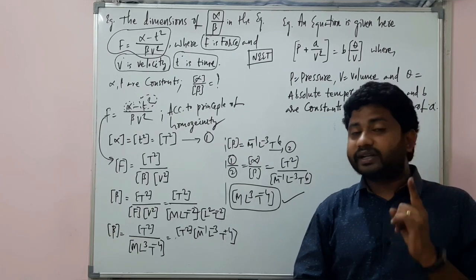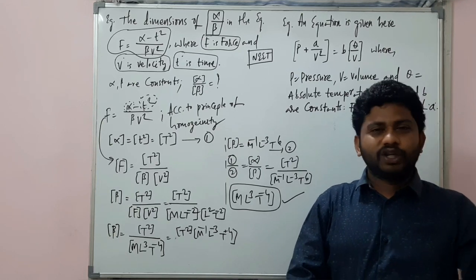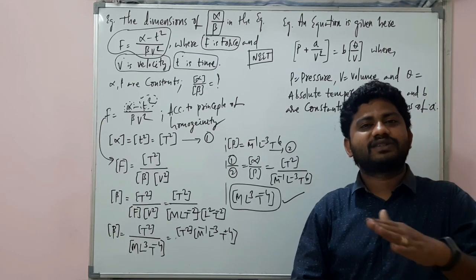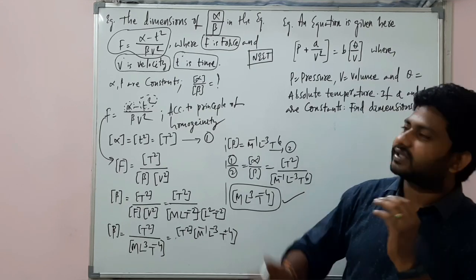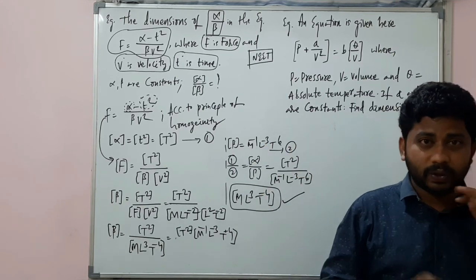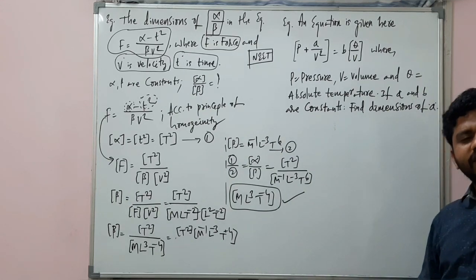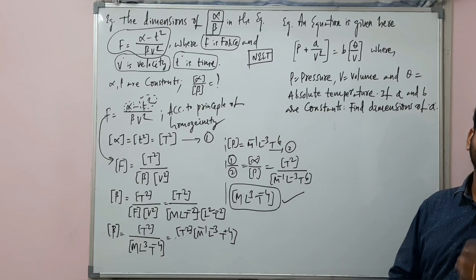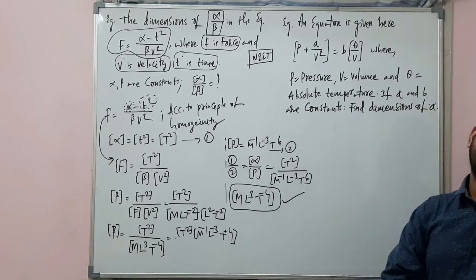There are some more models we will learn based on the principle of homogeneity. For that, you should understand the limitations of dimensional analysis. In all the cases, this dimensional analysis will not work out. Only in some cases it will work out, and those cases we are discussing now. Alright? So see the next question. This is the most frequently asked question in the NEET, JEE or CET exams from the dimensional analysis.